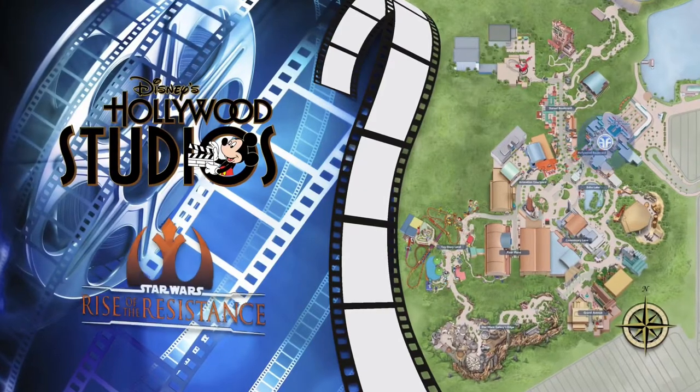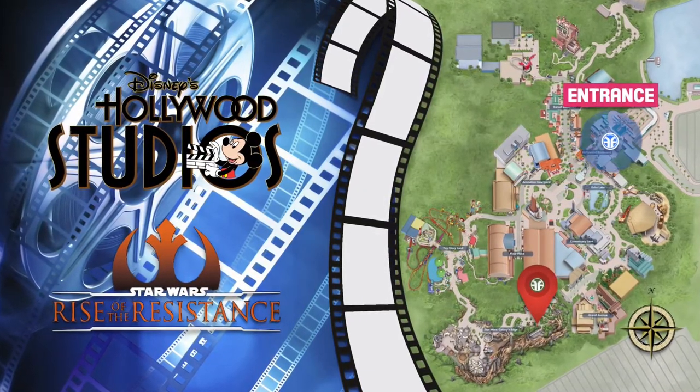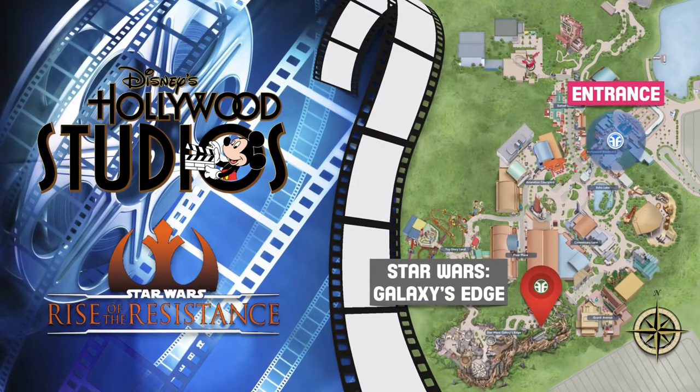We're near the entrance now. We're going to go down Hollywood Boulevard to Grand Avenue and find Star Wars: Galaxy's Edge, and then proceed over to Docking Bay 7. Follow me.